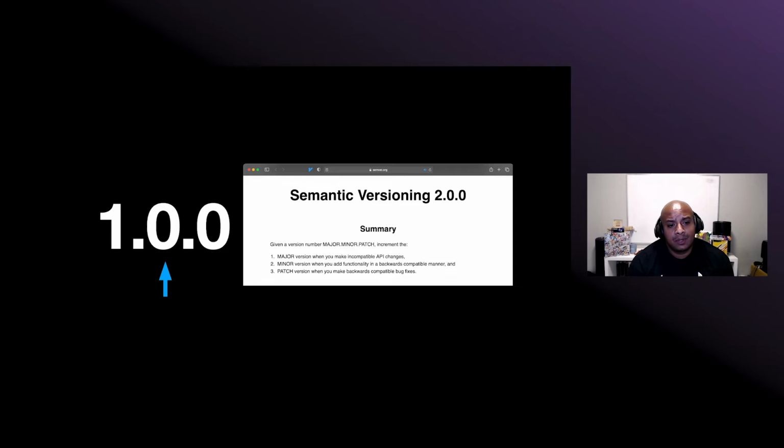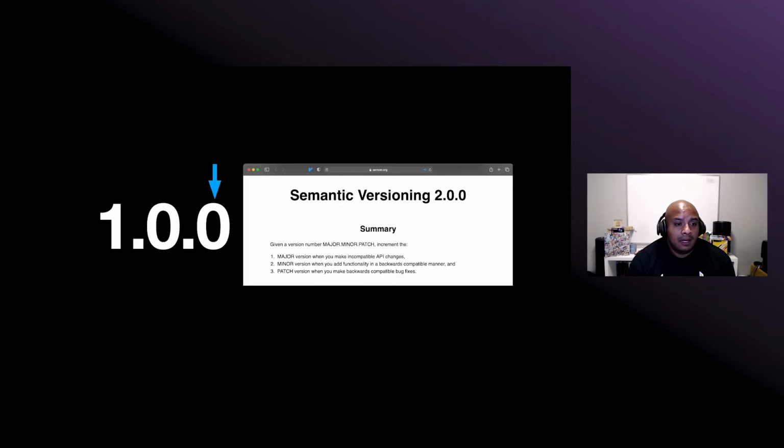The next number that I want to talk about is the minor number. That's the second number in the semantic versioning scheme. This represents the addition of new features to the software package. This is meant to be done in a way that's backwards compatible, so it should be lower risk in terms of needing you to make changes in your software program or project to pull it in. You should be able to pull that in without any real disruption and be able to utilize new features in the library or program.